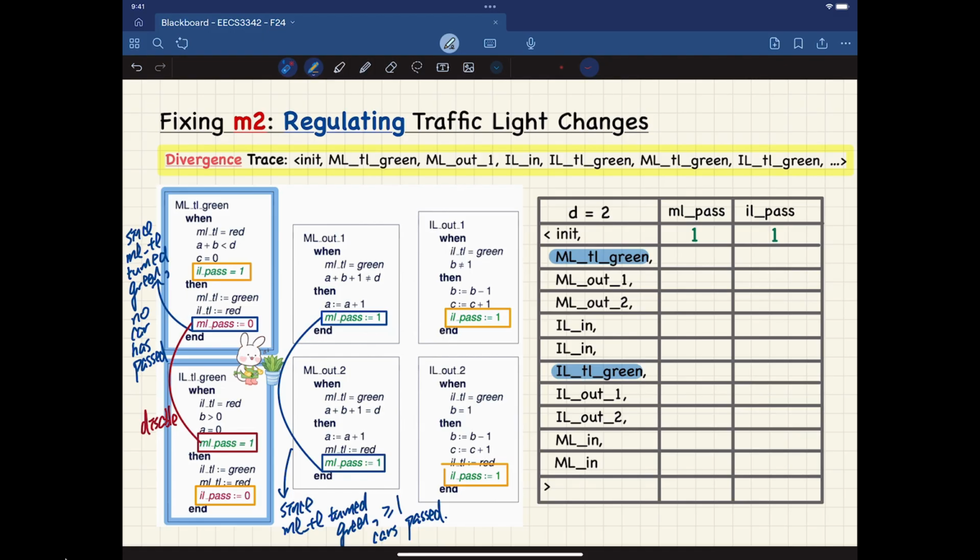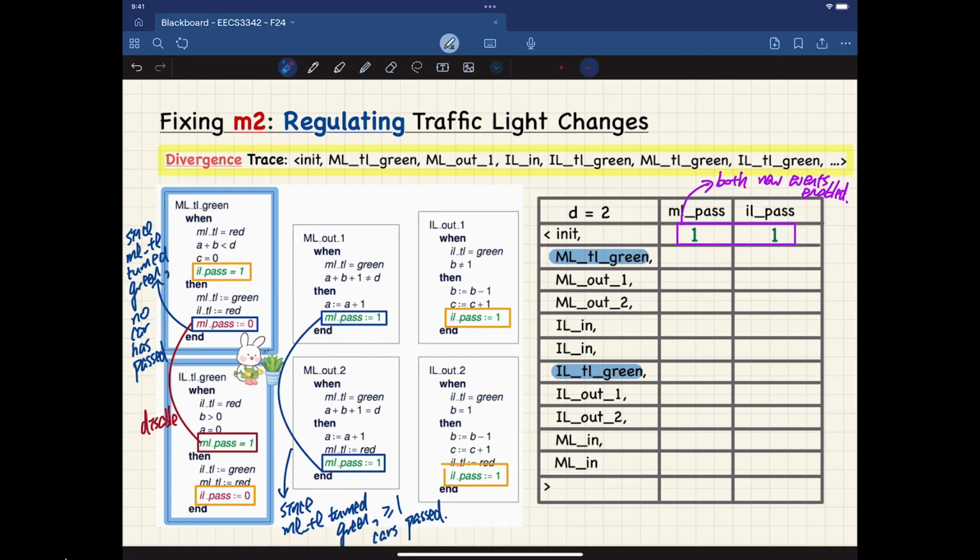I'm going to fill out the values exactly. Let's say for example, initially we are simply going to get 1, 1 because we want to make sure MLTL green and ILTL green are both enabled. So either one can occur. But as soon as the very first one occurs, the other one is disabled at the same time. So there's no danger over here. This one here is the initial state. Both new events enabled. Whichever happened first, the other one is going to be disabled, as we said.